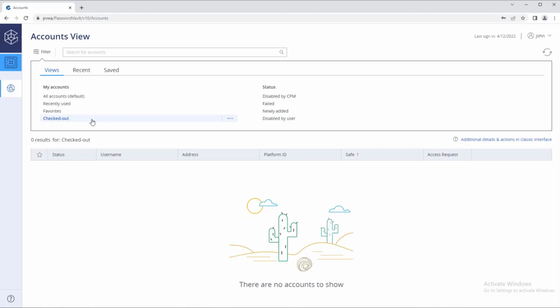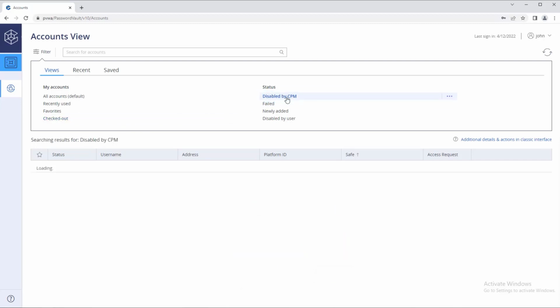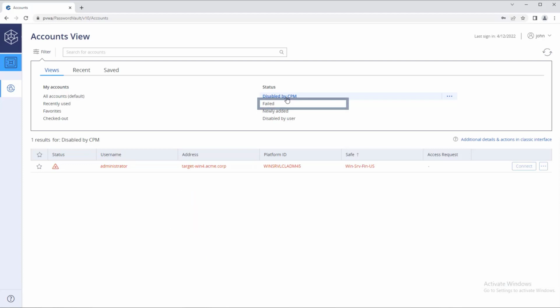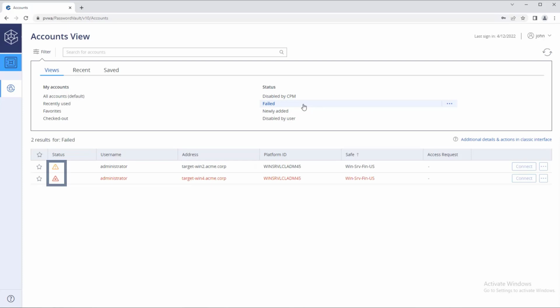You can also filter the list by status. Disabled by CPM. A list of accounts that have been disabled automatically by the CPM and are not currently managed automatically. Failed. A list of accounts that could not be managed successfully by the CPM, resulting in an error.